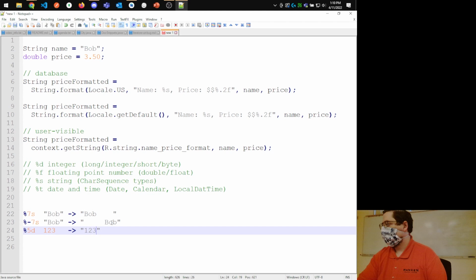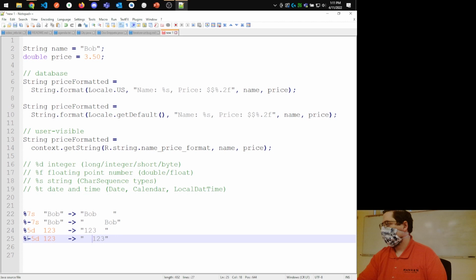I can do the same thing with the negative sign and flip it around and say, hey, I want the padding on the right or the left instead. So I can do padding that way. That's one of those things you want to be aware of.